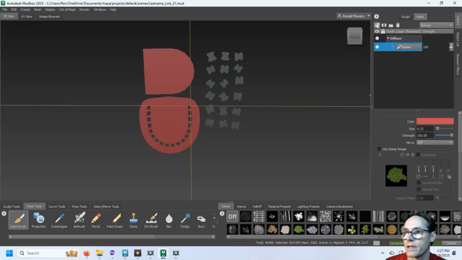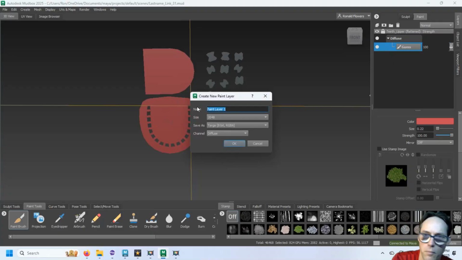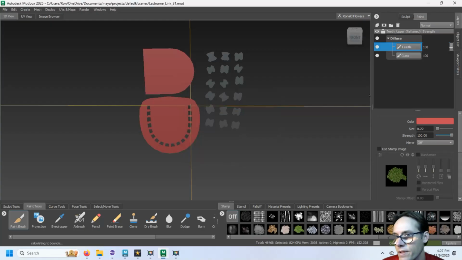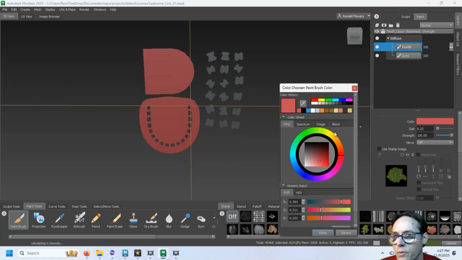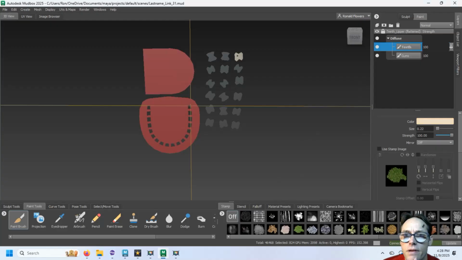Go ahead and add in a layer. We'll call this teeth. Change that to the color that you want. Teeth aren't generally perfectly white, so maybe I'll get this slightly yellow color. So, how about there? Unless they're like super bleached teeth, then you might have super white. Those are my numbers if you want them. And make sure I'm on the teeth layer.